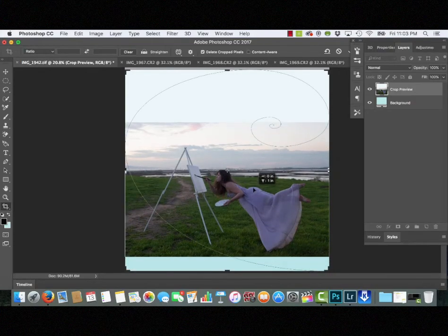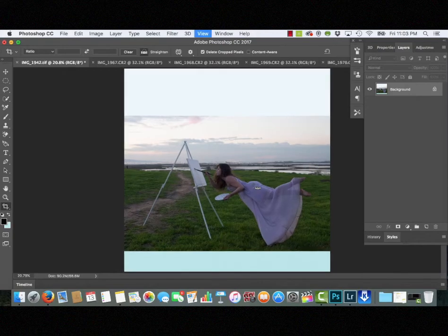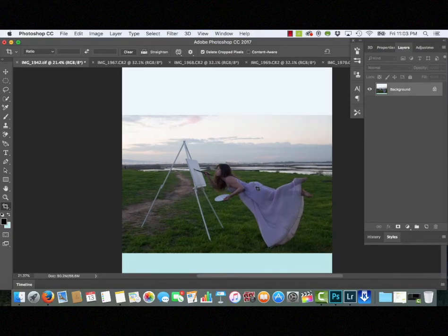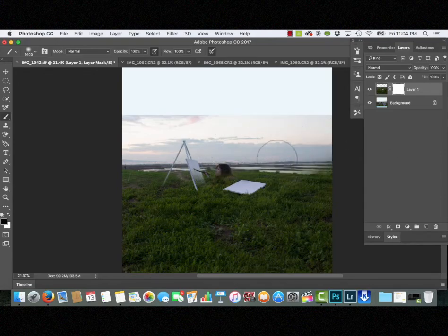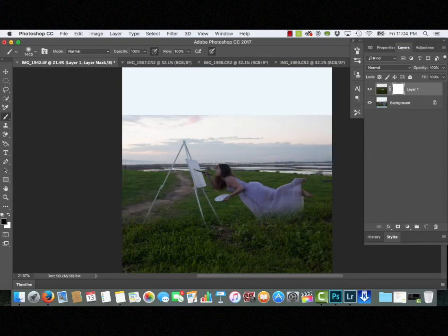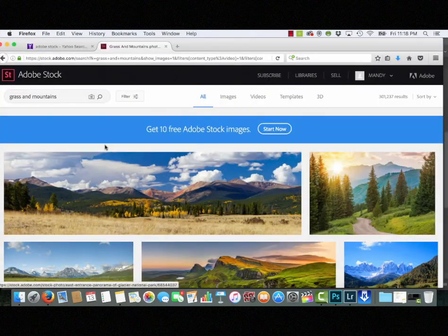The next step is to crop the entire picture. Normally I like to crop into a square, so I'm cropping this picture into a square. And then I'm going to bring in several other pictures to fill in the blank spaces at the bottom and the top. I pointed my camera down to get a more shallow depth of field photograph of the grass, and I'm just adding that photo at the bottom of the photograph to fill in the blank space.